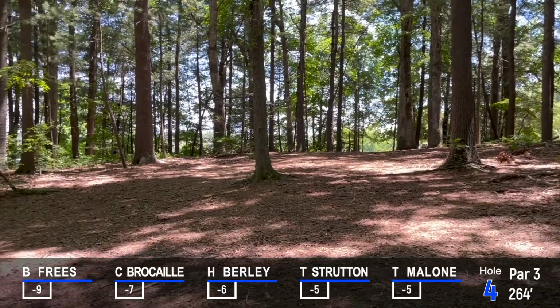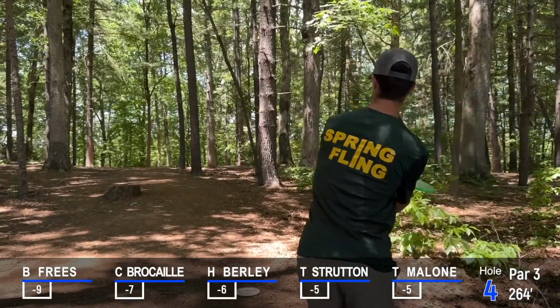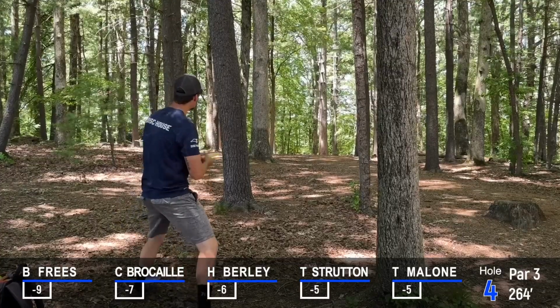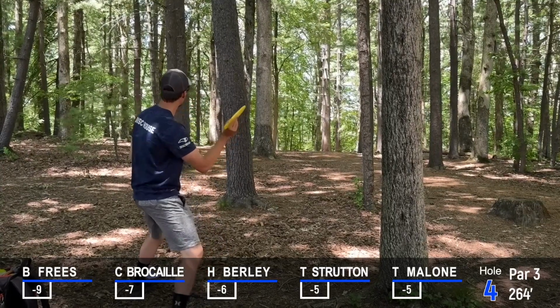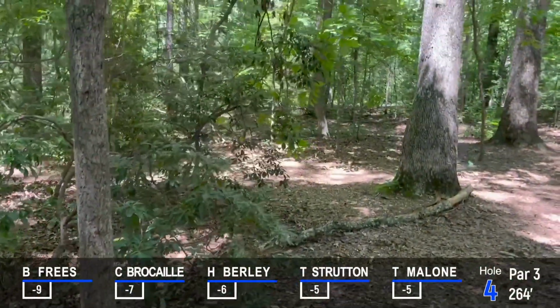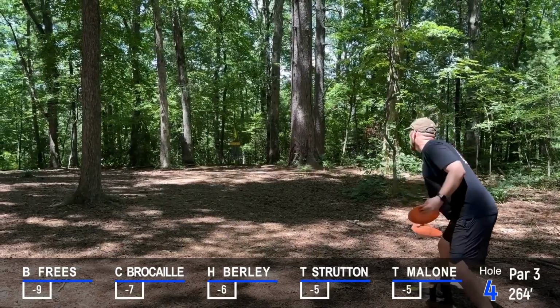Maybe a little too much turn and a little low from Taylor, but yeah, he hit the initial gap and had the right idea going there. Yeah, Taylor's still just kind of waiting to get his round started here. Bunch of pars on the first 3 holes, and looks like another one probably coming up. Hartford hitting a tree in the fairway on his second shot. Oh, that's going to leave him a tough job for saving par there. Freeze gets up, and he's got to putt back up the hill at it.